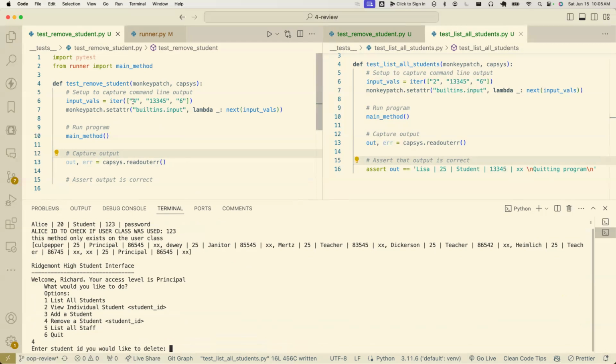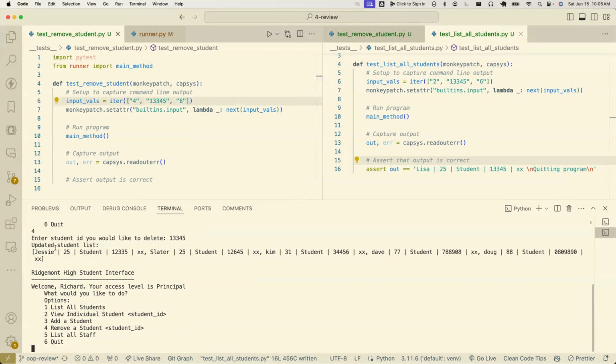And here again, we see we have the list of commands that monkeypatch will actually feed in to our program when it runs. So monkeypatch is doing the command line's job, right, and simulating it for our program. And so it feeds it 4. And then it feeds it the student ID 13345.